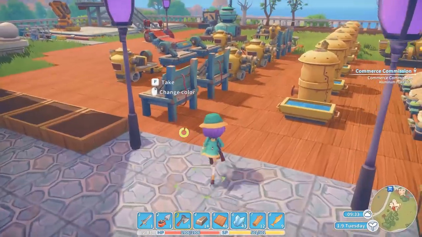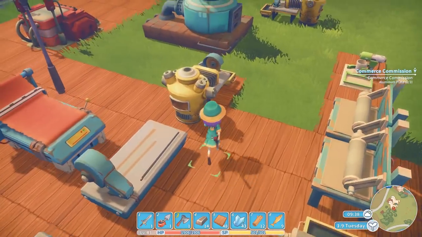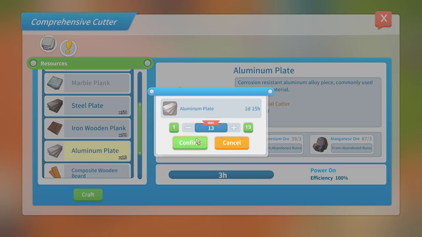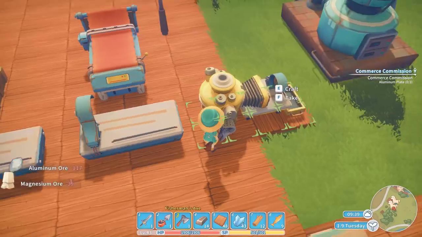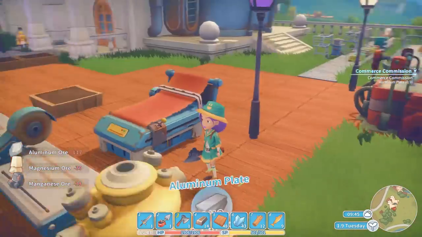Okay, let's get off the horse and go over to one of the cutters and tell it to make me aluminium plates times 3. Oh, I can make 13 of them. Why not? Why not just go for it? I need some more magnesium ore. We'll have to go to the mine soon and get some more of that.